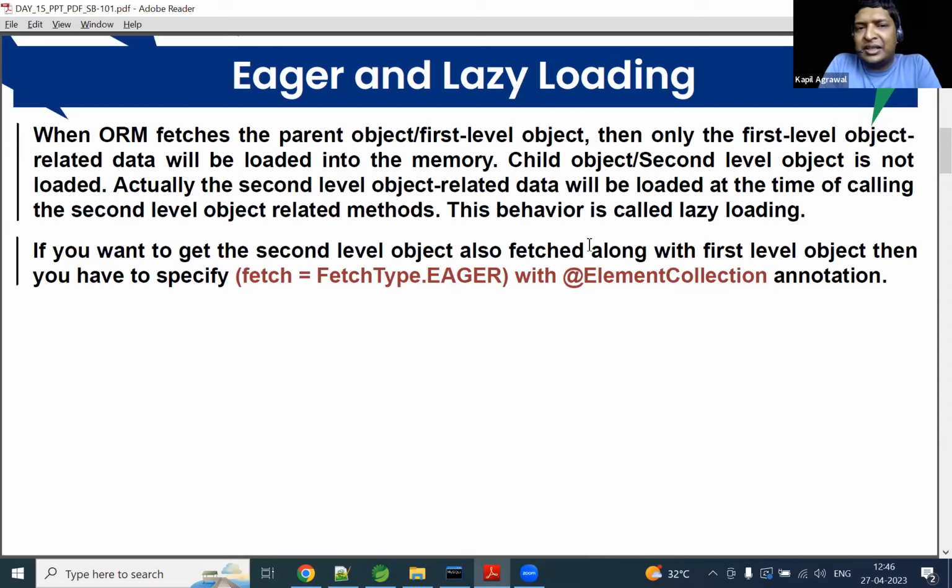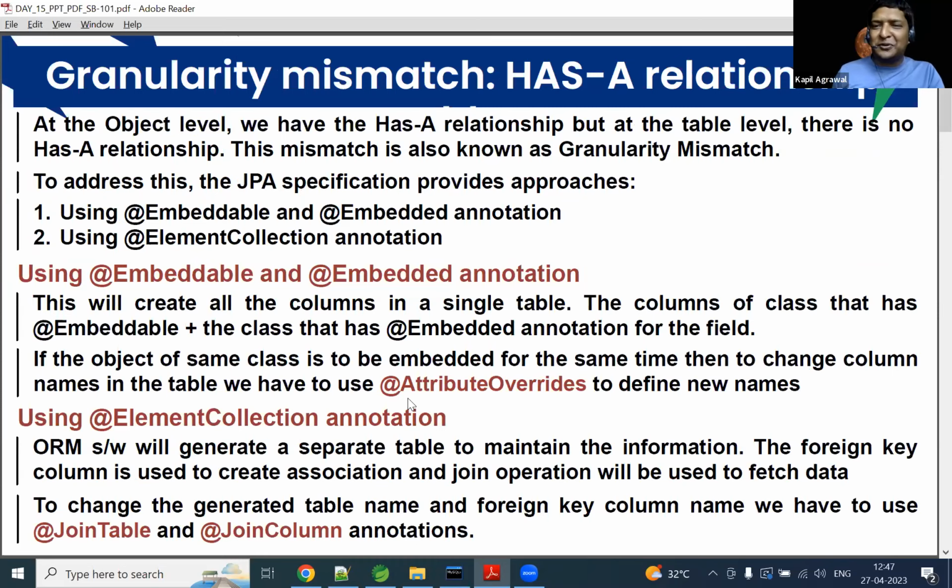What is the difference between eager loading and lazy loading? Is that clear? Yes or no? Yes, it is. So this is what exactly your granularity mismatch is. A very small topic, only 2 slides, but a lot of examples.